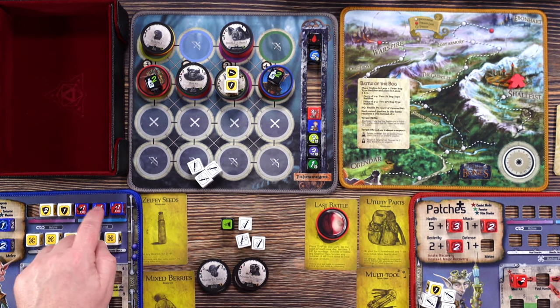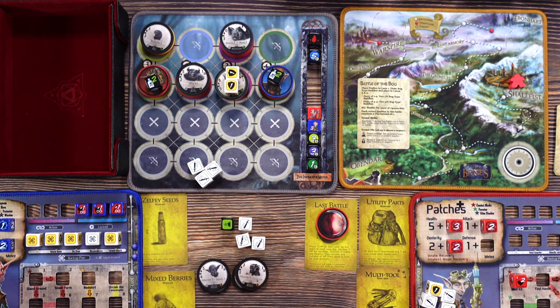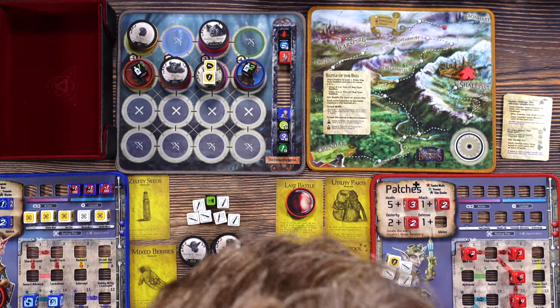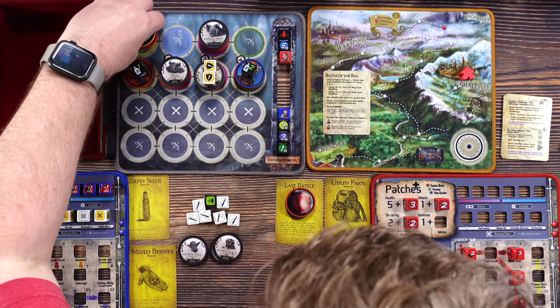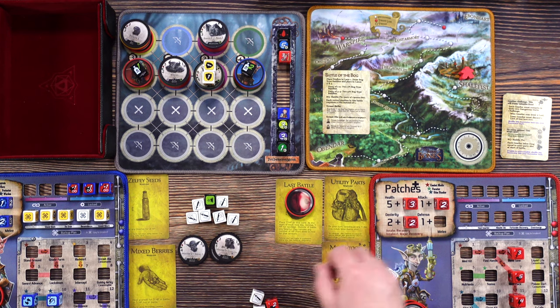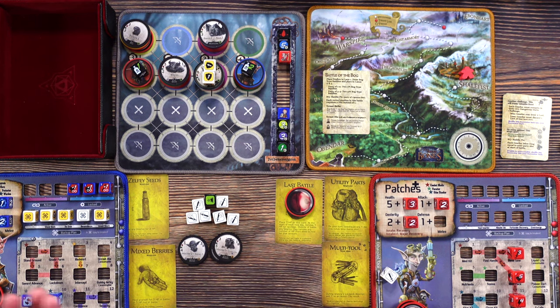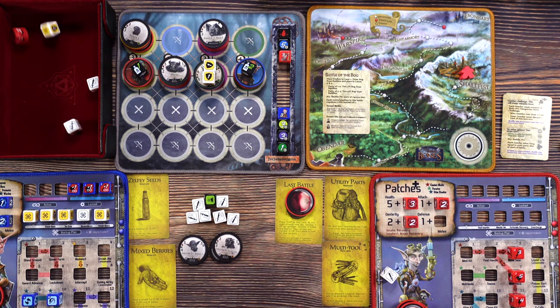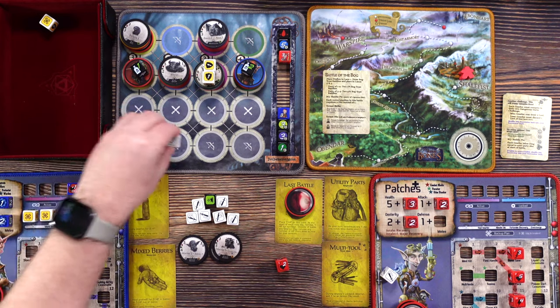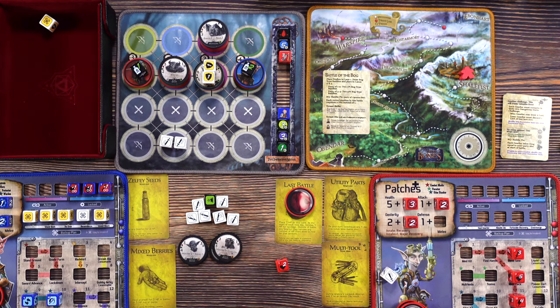1, 2, 3, 4. That takes out all of that. And then Patches is going to lose 1, heal 1. He still has 2 health. So I think what we're going to do is roll 2, 1, and 1. Okay. See what we get. We can recover 2 health. We can do 2 damage. That's enough to kill him off.